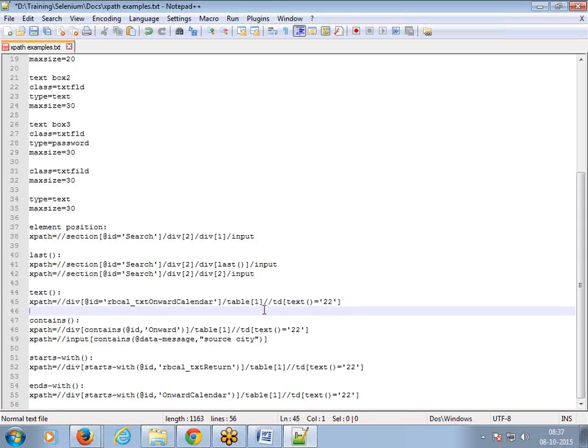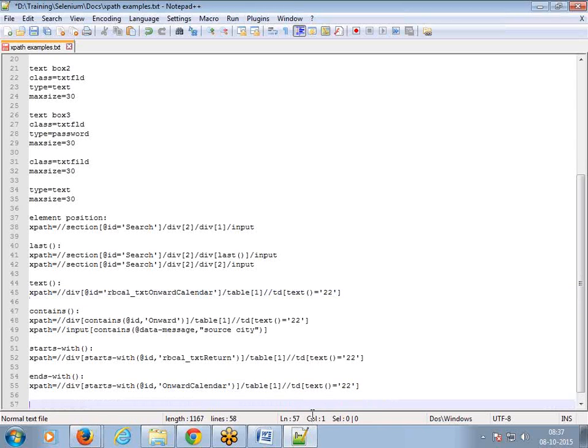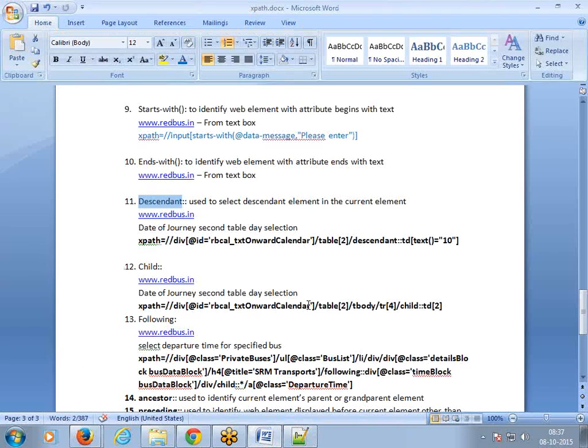And we have another option to define descendant elements. That is this descendant keyword. We can use this descendant keyword also. It should be defined like this with the two colons. Descendant with the two colons should be defined. Instead of using double slash, we should use single slash and we should write this keyword.